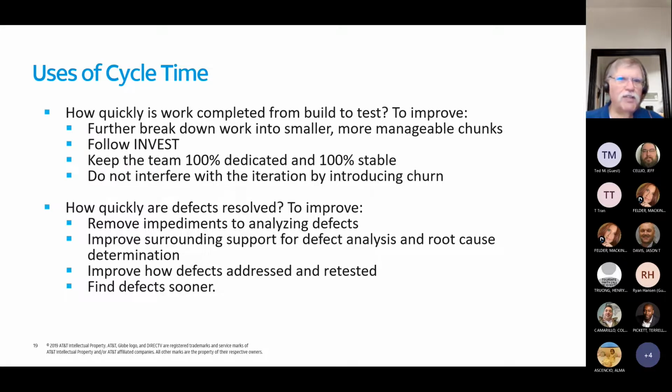If we can measure cycle time, if we can measure throughput, we can help to optimize the entire development process. One of the things is breaking work down into much smaller, manageable chunks. Remember we talked about INVEST last time? Okay. Following the INVEST process. Keeping the team 100% dedicated and 100% stable.